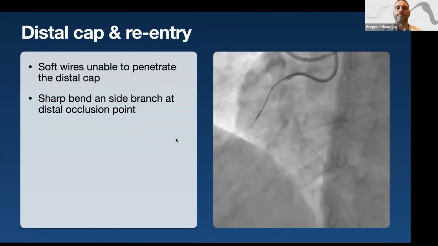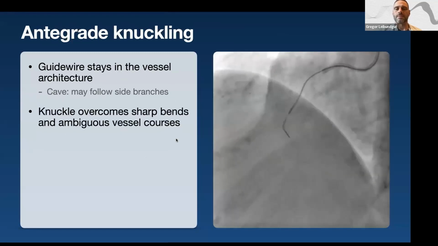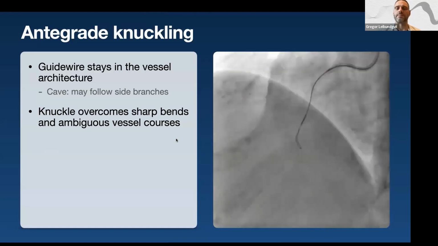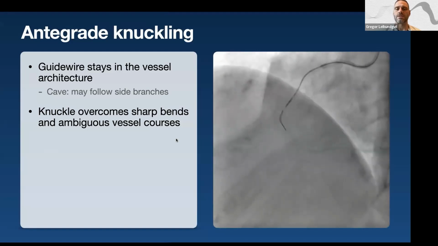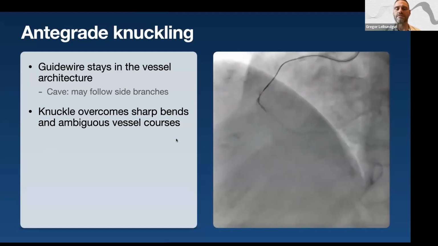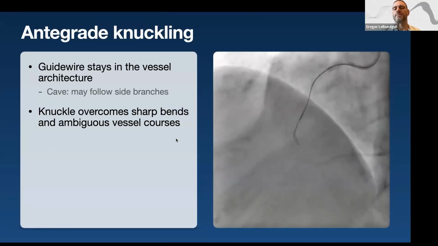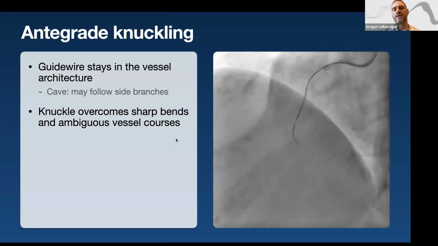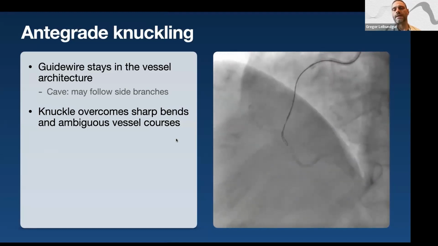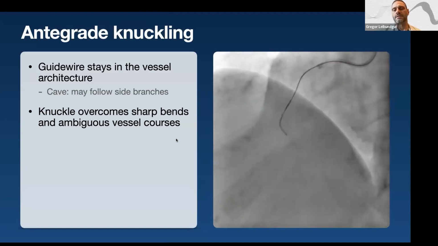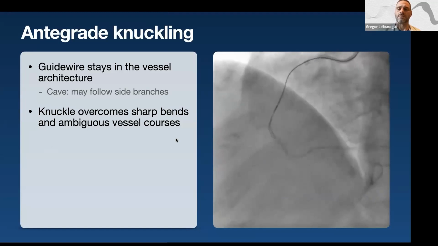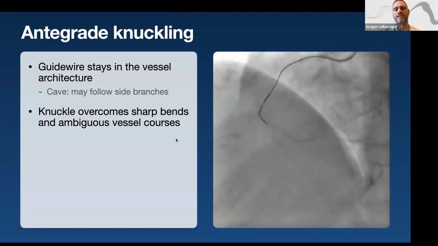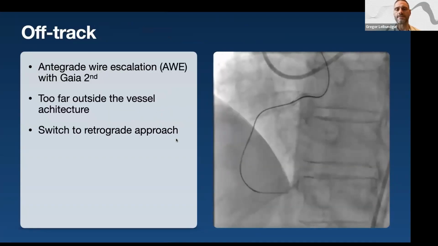This is another case where you see the Gladius. I just want to show you the difference of the knuckles. Of course, we were subintimal, but the knuckle stays nicely small, low, close to the vessel, and there is no space for subintimal hematoma, and you can follow with your microcatheter nicely. And if you cannot enter, you can usually even just advance the micro, exchange for an extra support wire, and do a Stingray antegrade dissection re-entry maneuver. And you don't even need a Crossboss in most of the cases, because the knuckle is so small and so nice.